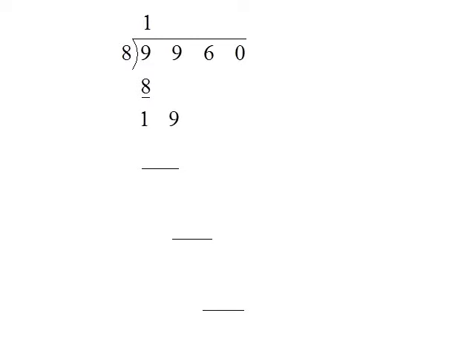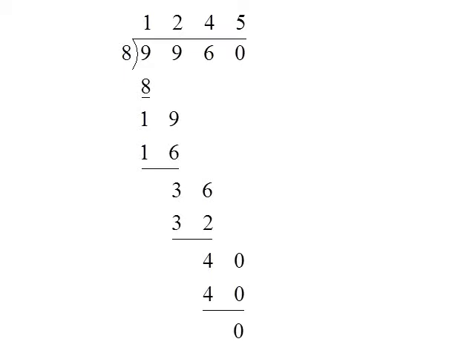So then you divide the 19 by 8, which is 2. 8 times 2 is 16. You subtract those two numbers, you get 3. Then you bring down the 6. Then you take the 36 divided by 8, you write 4 at the top. 8 times 4 is 32. And then you subtract those, you get 4. You bring down the 0. 40 divided by 8 is 5. 5 times 8, write it down there, is 40. You subtract those, and your remainder is 0.